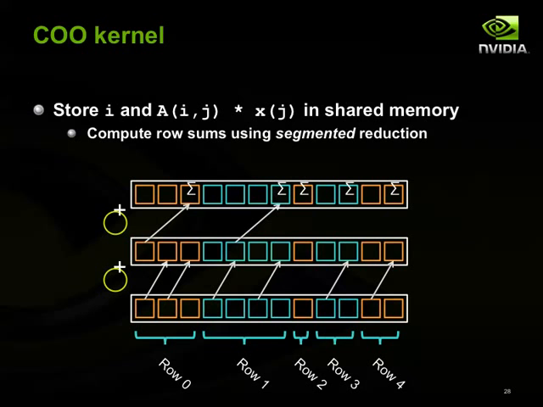So there's a term for this, I don't know how familiar everyone is, for doing prefix sums, and then there are segmented prefix sums where we stop summing once we hit a different boundary. And that's basically the same technique here. So we're going to sum all the entries in the first row, but we want to do it in parallel, and we do it by doing a similar reduction pattern. We just have to keep track of which rows we're using when we add them together. So again, if you want to know the full details of this, it's just a few lines of code in our library.